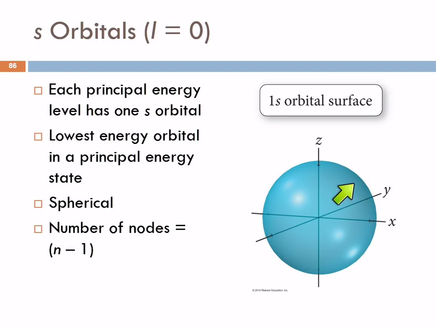So this is a more solid geometric description of an orbital. But it's important that we understand that the s orbital is not a balloon. It's not a hard shell that we're going to find the electron inside of, and the electron's just zinging around inside of there. This is just easier to represent than showing that dot diagram of it. But every principal energy level has one s orbital. And in those principal energy levels, the 1s orbital is always the lowest in energy.